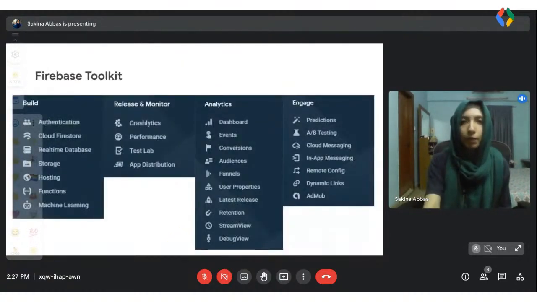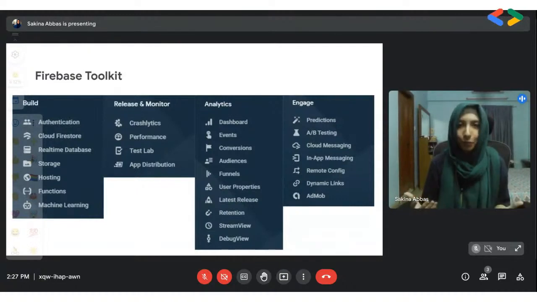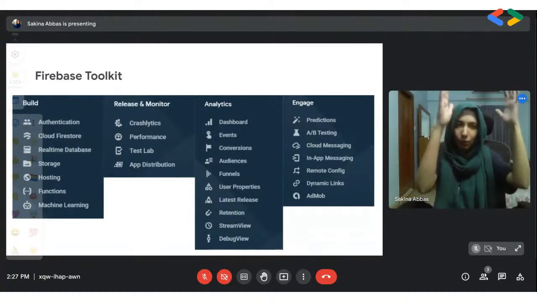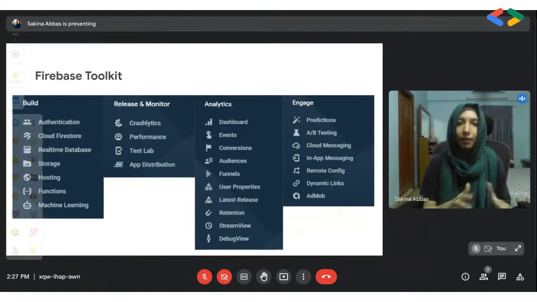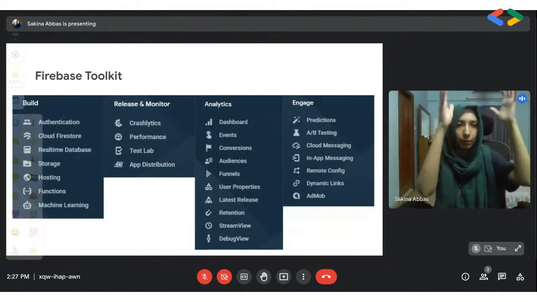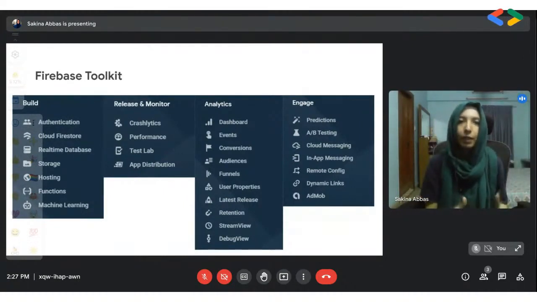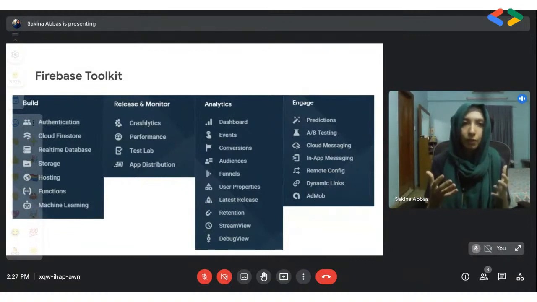So at the moment that you open up Firebase on your system and you create your first project, you see all of these multiple options appear on the left side. Okay, so just by the look of it, you can see that there are certain services that I can use during my development phase.